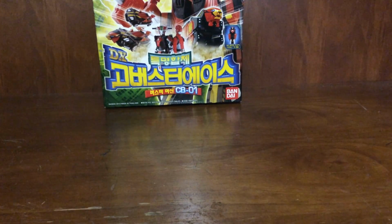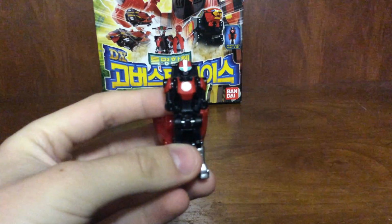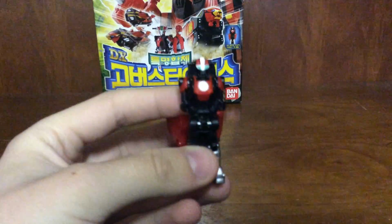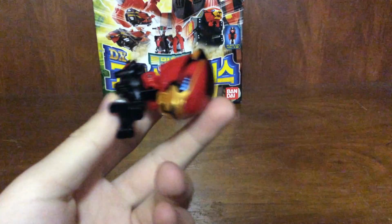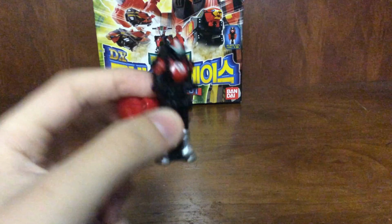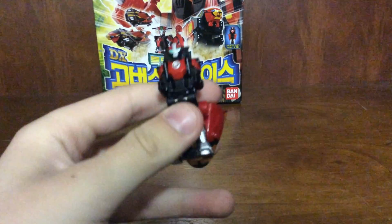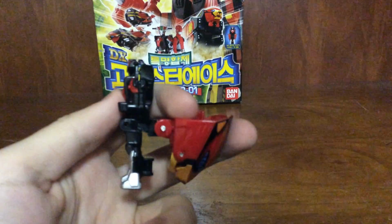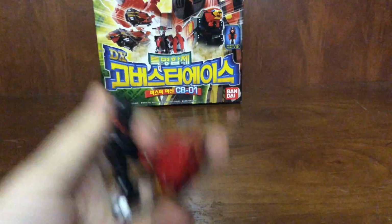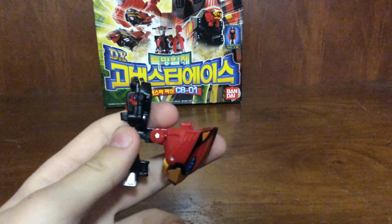Next, we're going to take a look at Hiromu's buddy Roy, Cheetah. As you can see, if we can focus better, he's got a giant cheetah head on the back, which is not show accurate, but this is a toy. It kind of looks like a Ranger key, in my opinion at least. Now, if you can tell, there's a big gap. That's because what Cheetah does is he makes the chest of the robot.